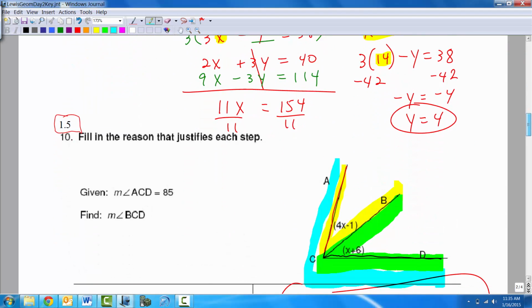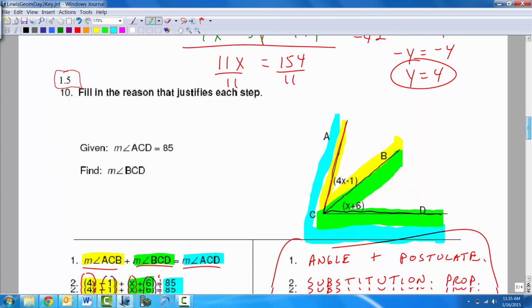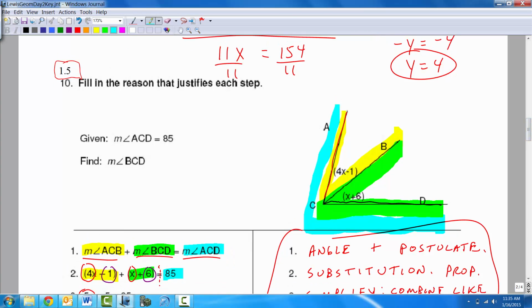We won't do a lot of naming of postulates and having to memorize them, but this might be one of them. Then the next thing you need to understand, even in those previous questions, is what's this silly little thing in here? Well, it should actually have a degree mark on it, because it's saying this is the unknown degree measure. This is what we like to do, which is made up by somebody. And this is the unknown degree measure for that angle. Then in the question given, they say ACD, so this whole angle measure equals 85 degrees. So by the angle addition postulate, this angle plus this angle should equal this angle.